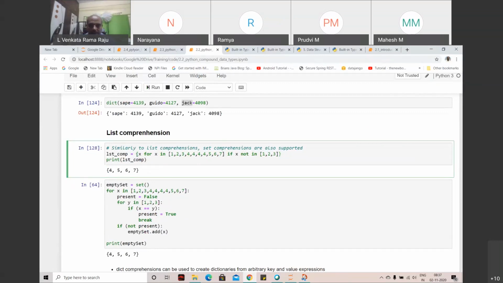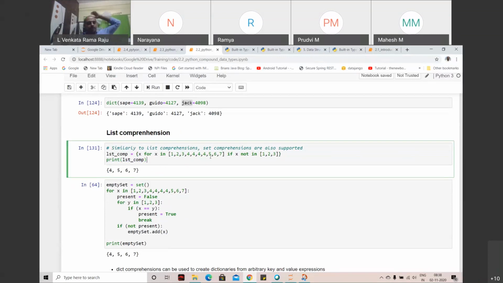When I took a list, it took x as 4. It is not there, the condition is true, so it captured it. Again 4 captured, again 4, again 4, 5, 6, 7 captured. The total enclosed bracket is rectangular, so you are getting a list there. If the total enclosed bracket is curly, it's going to eliminate duplicates. Got it?